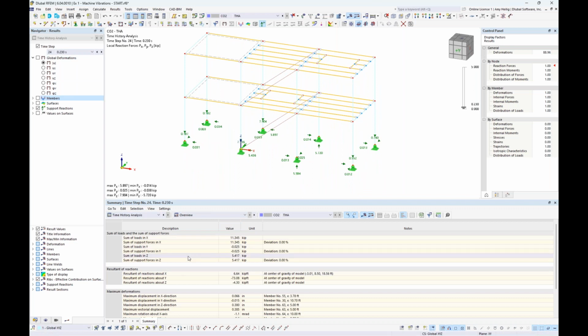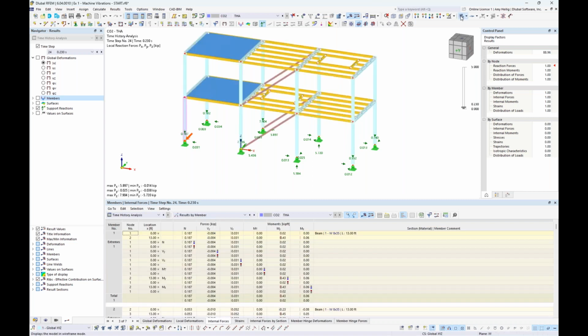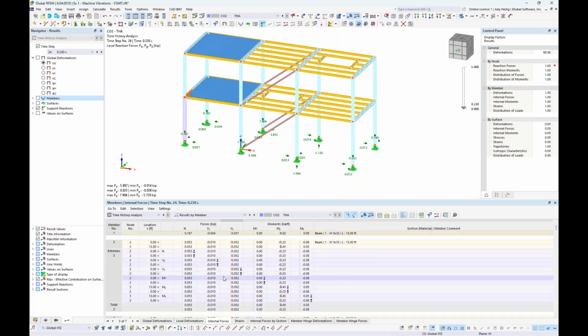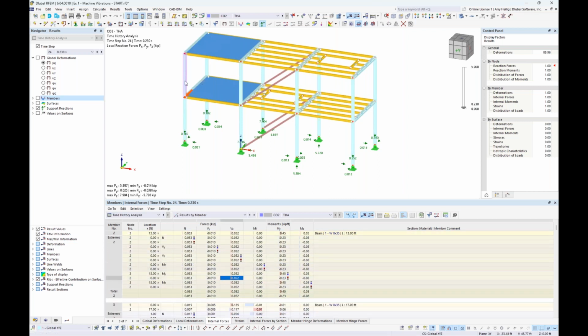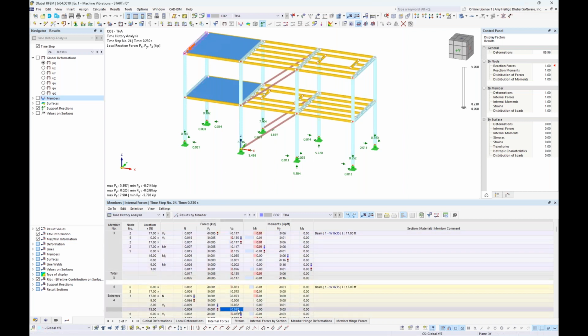And all this information is also available here in table format. So we can filter the results by the member, for example. And as we click through this table for the internal forces on the member, what else you'll notice is that the program syncs up automatically to tell me exactly which member I'm looking at. And that red arrow is going to point to where the controlling internal force is that I'm currently viewing along the length of the member.